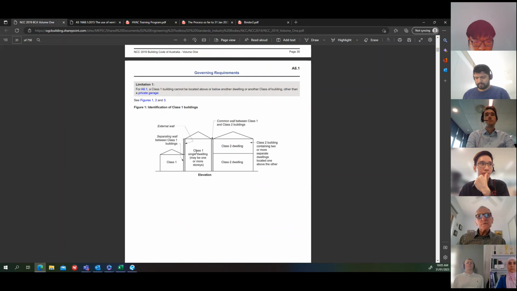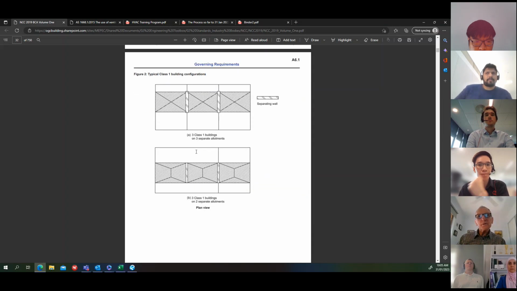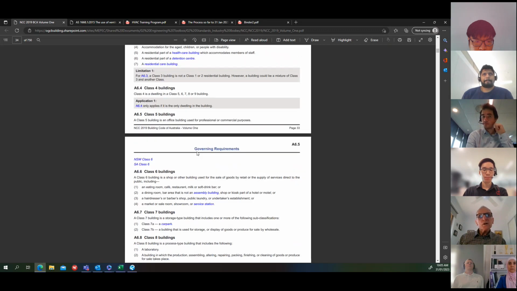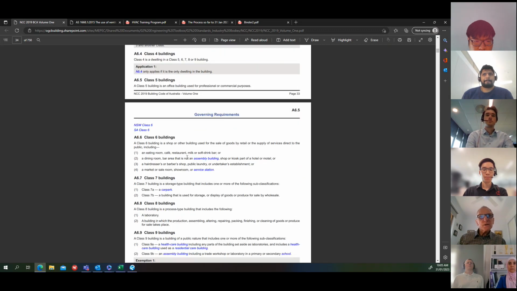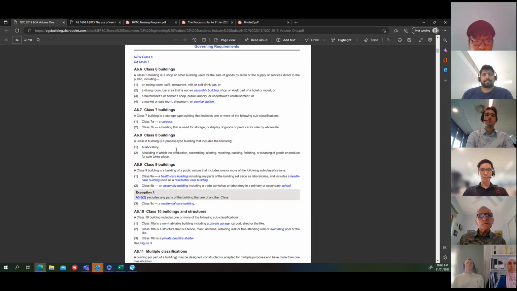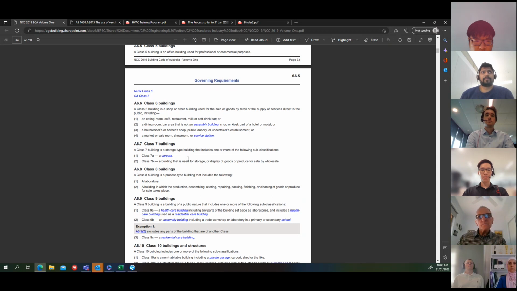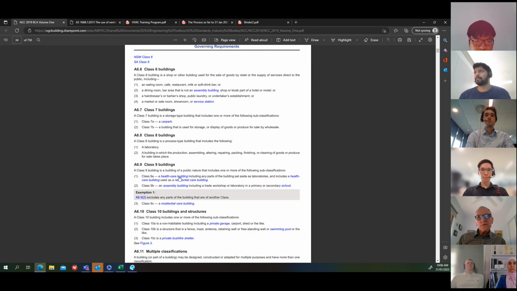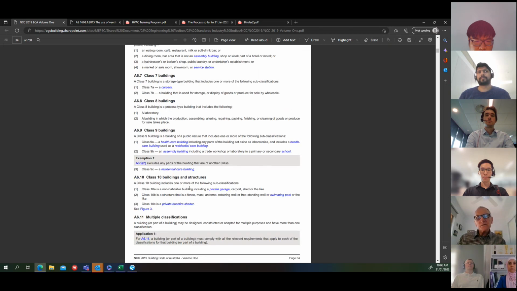So it's really from building classes 2 to 9 that we deal with. 2, 3 and 4 are residential. 5 is an office. 6 is basically shops. 7 could be car park or storage building, and so on. And class 9 is public buildings. Class 9A is a hospital, healthcare building. And 9B is an assembly building. Class 10, again, that doesn't really apply to the work that we do.